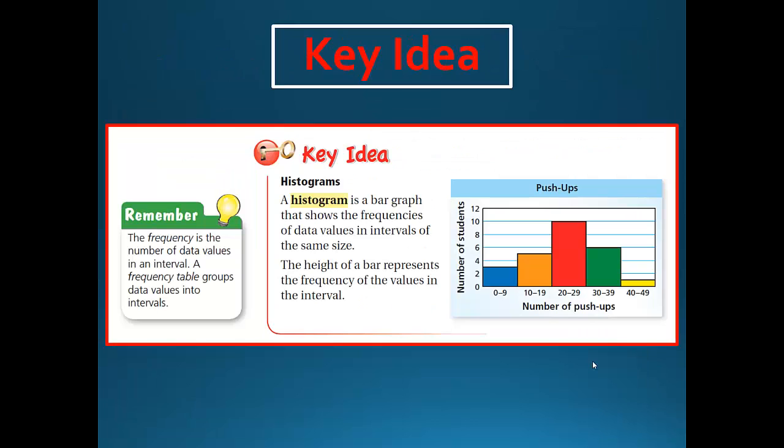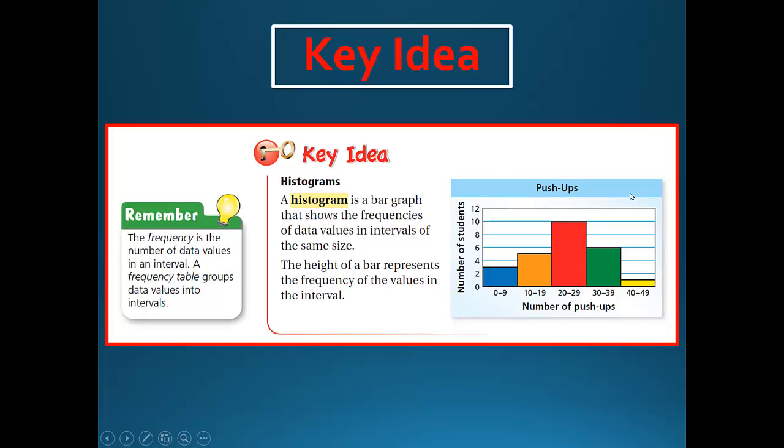Now we have another key idea for histograms. A histogram is a bar graph that shows the frequencies of data values in intervals of the same size. The height of a bar represents the frequency of the values in the interval. Remember, the frequency is the number of data values in an interval. A frequency table groups the data values into intervals.